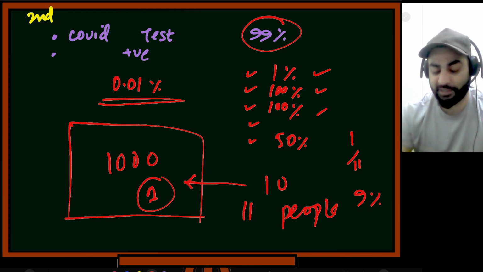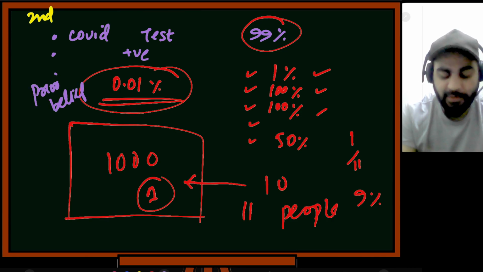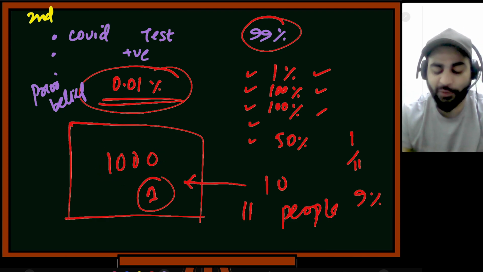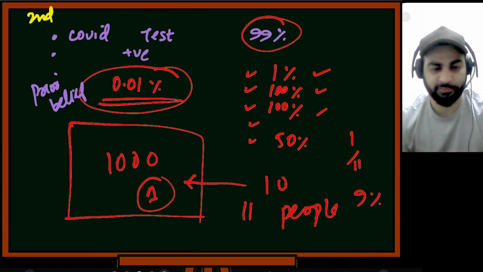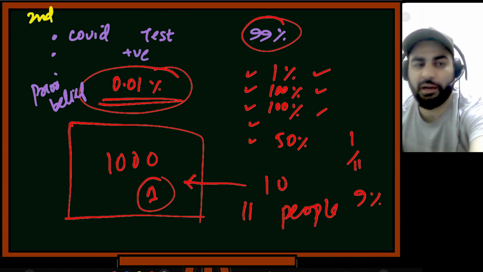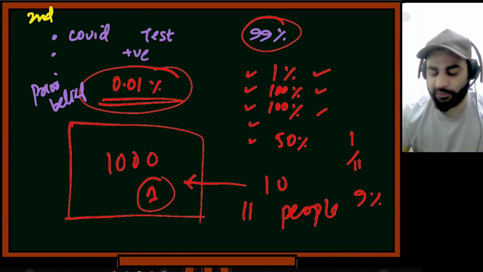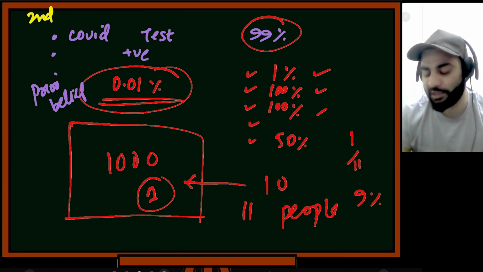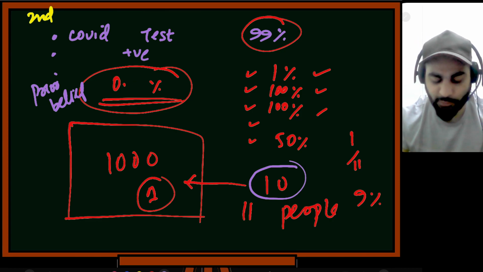Did you see why it is 9%? The thing is, we had some prior belief. This is called prior belief, and that is what we saw from the data: out of 1,000 people, only one person had COVID. If you perform this test on all 1,000 patients, 1% of the time it will get it wrong. 1% basically means for 10 people it will get it wrong. If you multiply 1,000 by 0.01, it's 10, right? So for this many people it will get it wrong. The calculations can be adjusted here, and you are seeing right here that for this many people the test is getting it wrong.